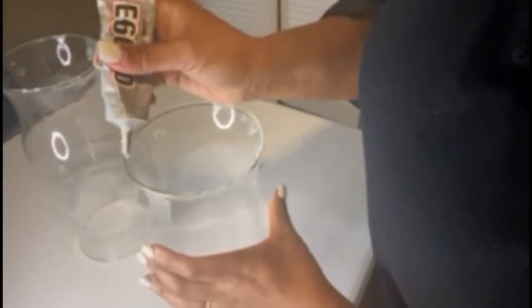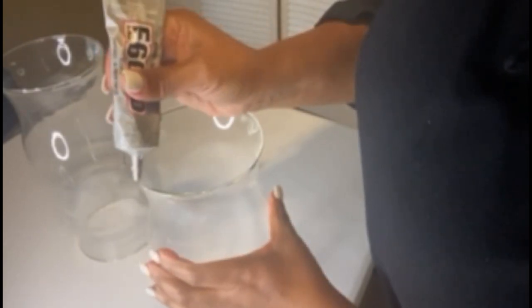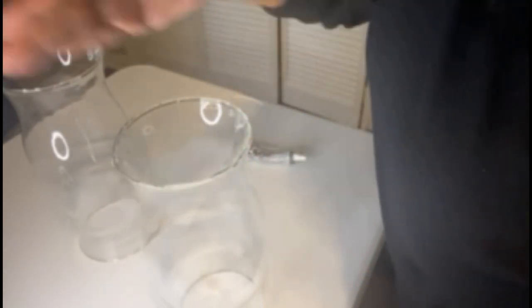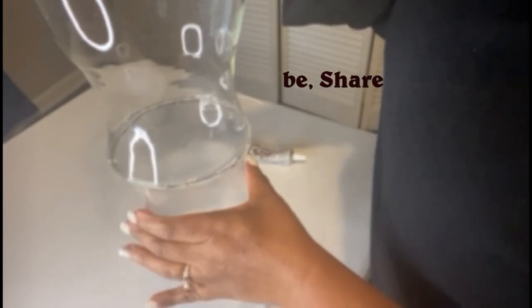I simply just glue around the rim. I'll let it sit for a minute or two — I kind of try to dry some of it because it's so tacky — and when I get done with that I simply place the other one on top of it. Hold it for a second or two, try to make sure it's even all the way around. It's hard to get this kind of vase even, but once it glues together it is glued forever. Then I just let this sit until I think it's dry.